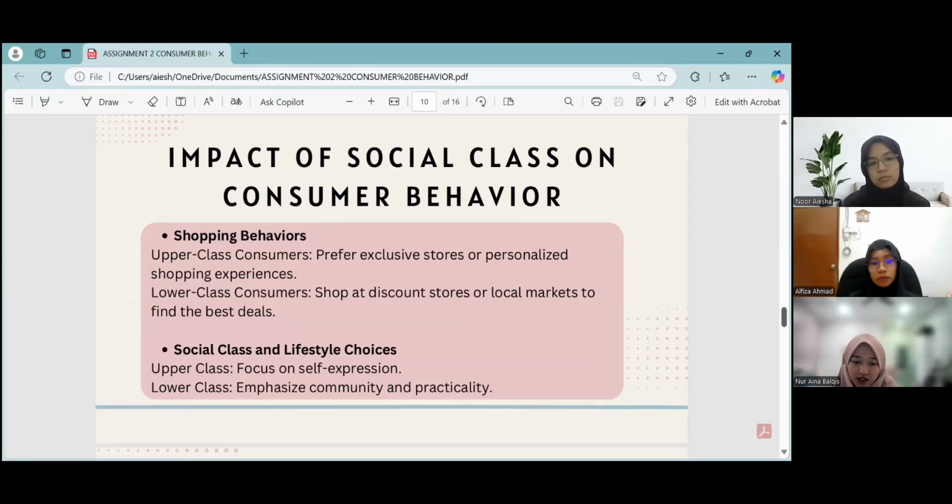Impact of social class on consumer behavior. The main factor influencing consumer behavior is social class, which limits and controls all aspects of buying choices, including brand preference and consumption trends. This has its roots in the social hierarchy that now exists, which is based on an individual's economic, educational, and vocational characteristics.